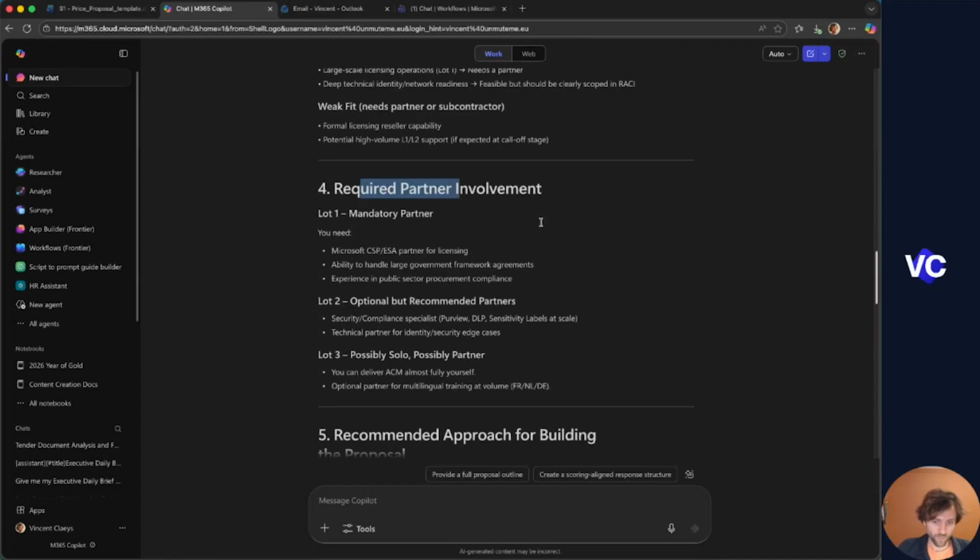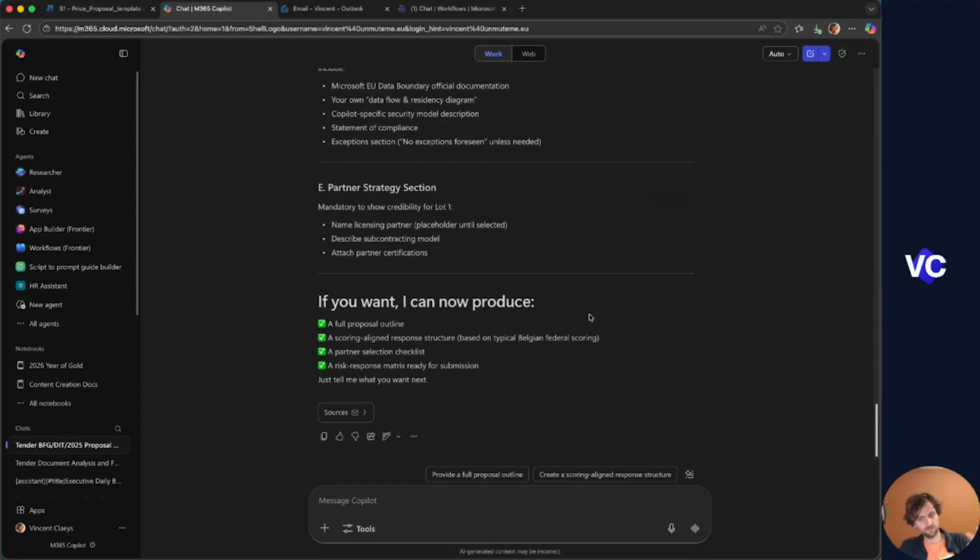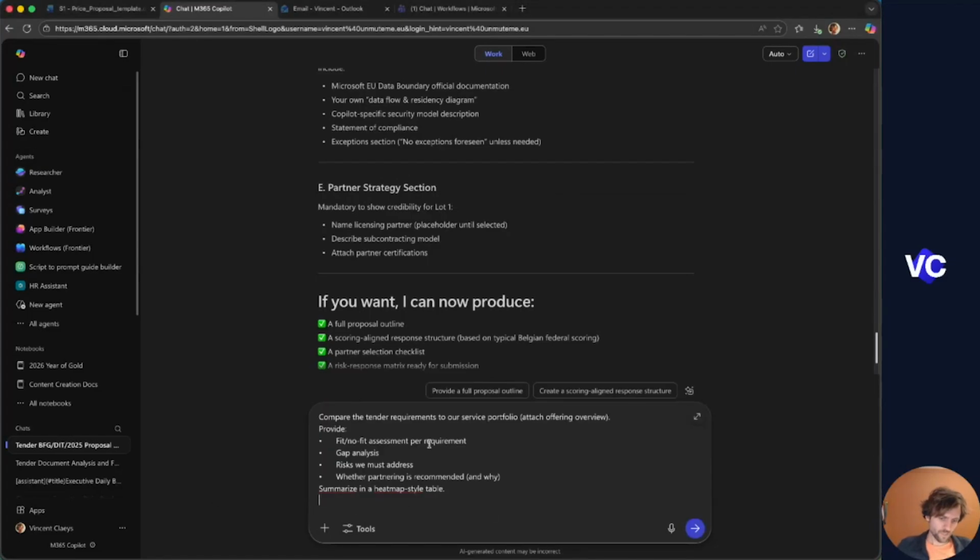Do we have a required partner involvement? Yes or no? But that's the thing. The tool either knows what we are doing or not. So what I have prepared now is a document of our company, what we are doing. That's again something super important when you're using Copilot, right?